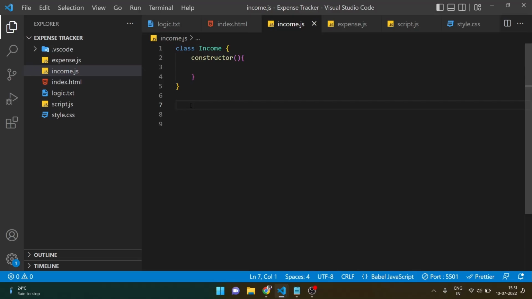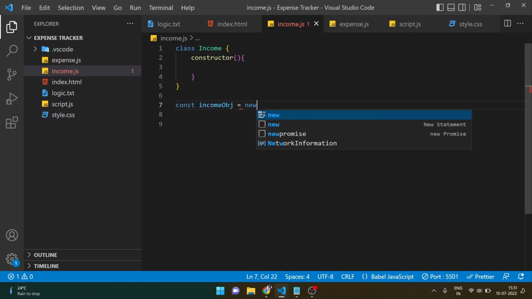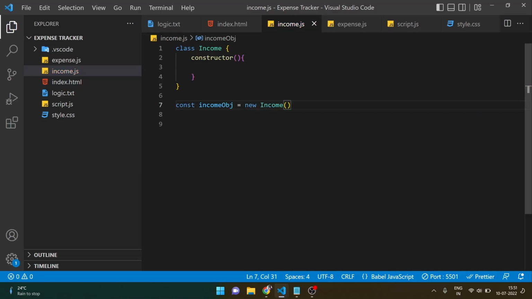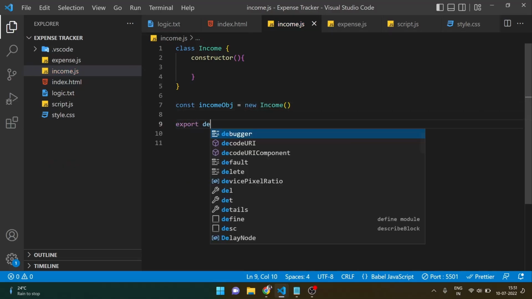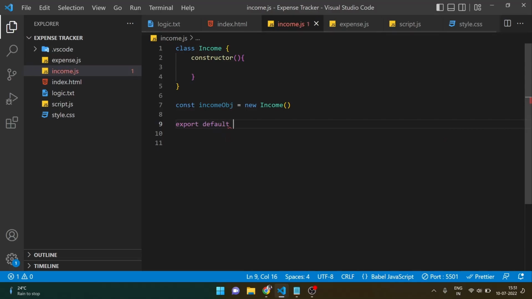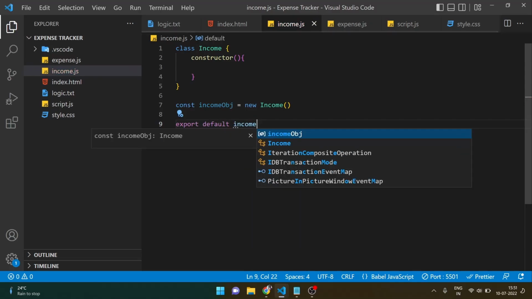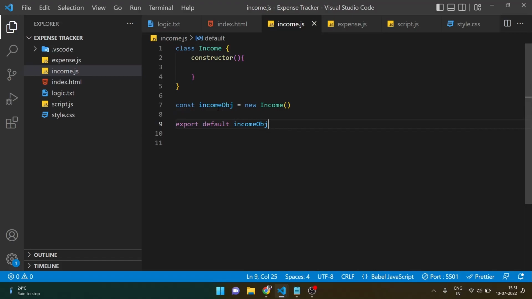So here I am going to do const incomeObject equals new Income, and I am going to use export default incomeObject. Make sure that we are exporting the income object, which is an instance of the class, and not the class itself.